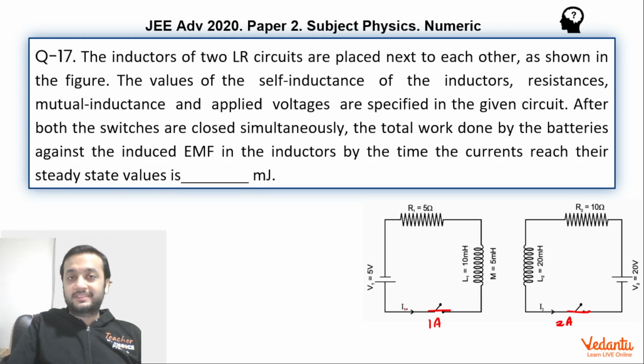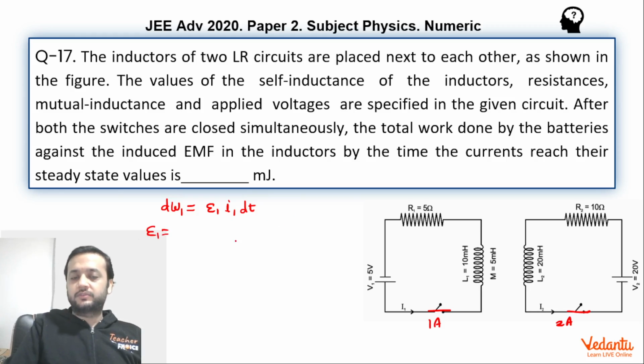Transient currents, of course, that means time varying functions, will be I1 over here and I2 over here; both will be time varying functions. Now let's say in dt time, how much work is being done. So dW1 is the work done against the EMF of this inductor in time dt. So can I write this dW1 as E1 I1 dt? Like power is VI, power is the rate of work being done. So dW1 by dt will be the EMF of this into I1, right? Now it will be interesting to see how we write E1.